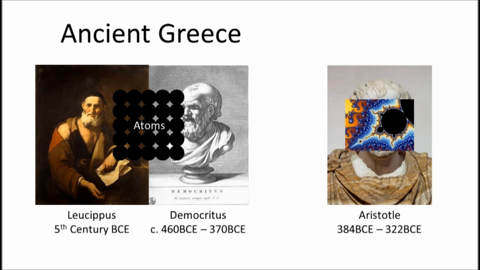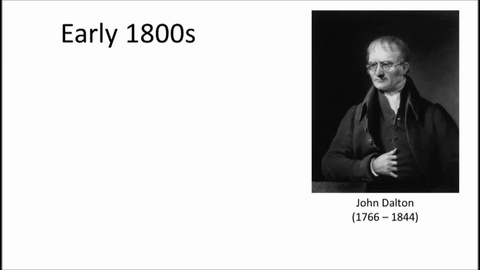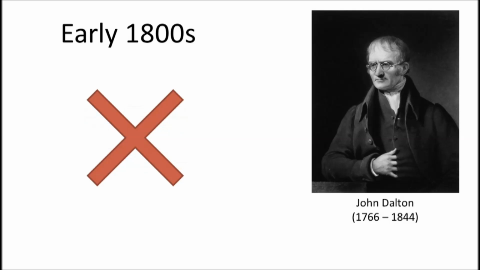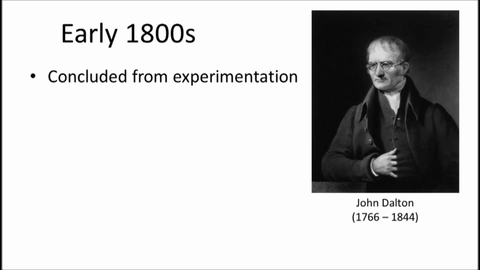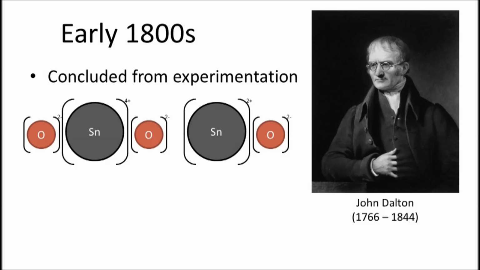It was only another 2 millennia later that atomism was embraced and refined by scientists, with atoms being the only method to explain discoveries in chemistry. In the early 1800s, John Dalton proposed that each element comprises atoms of a single unique type, which cannot be altered or destroyed by chemical means, but can be combined to form more complex structures, what is known today as chemical compounds. Dalton's proposals were concluded from experimentation and examination of chemical proportions of tin oxides, making it the first scientific theory of the atom.